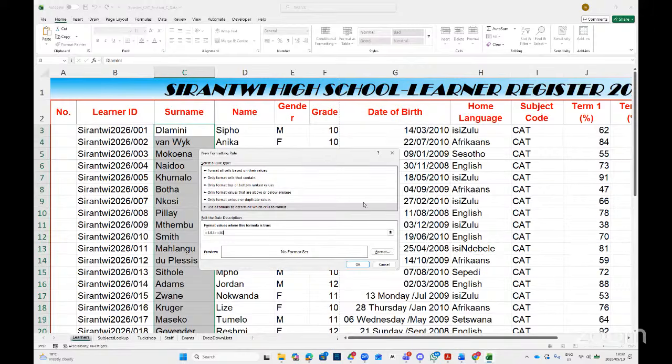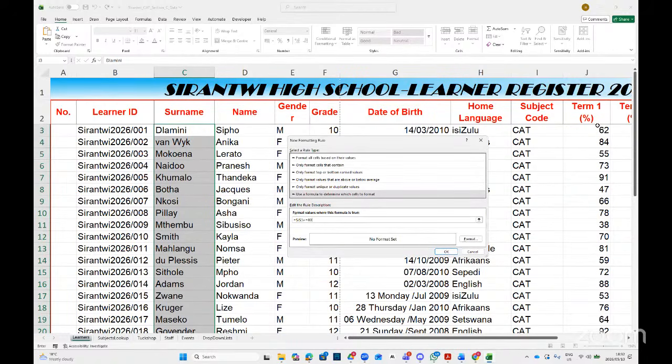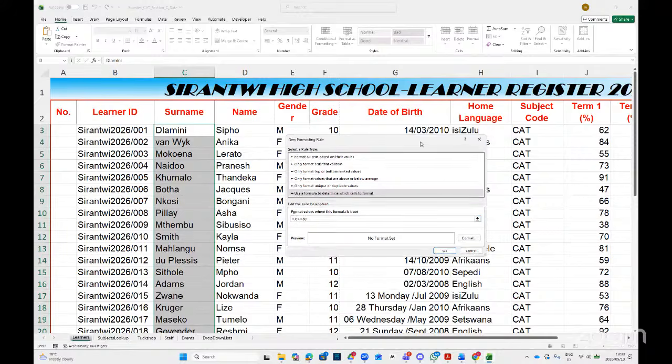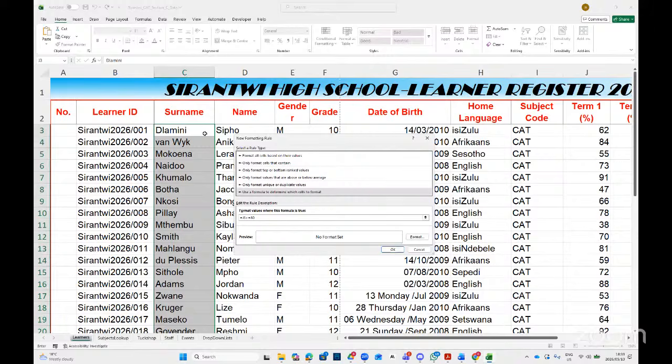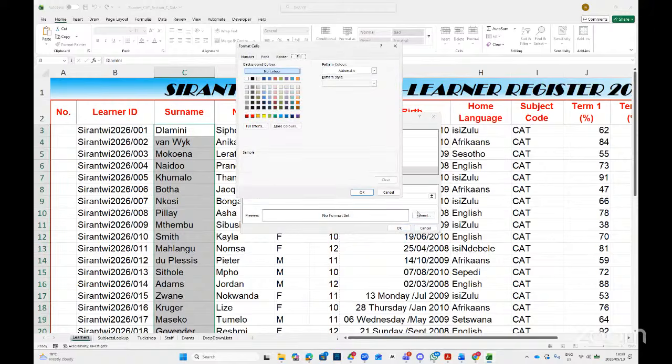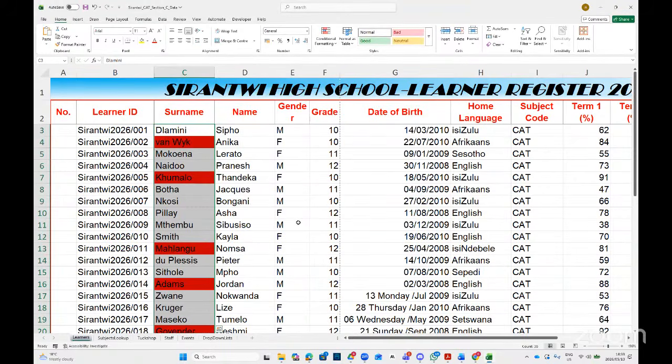Now, because the J3 should be relative, we need to remove the absolute reference, the dollar sign here, so that it will go down J3, J4, J5, and then we'll be highlighting each cell name. Then we format it. Let's say we want to fill it with red. So all those learners who got above 80% will be highlighted with red.